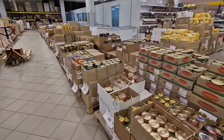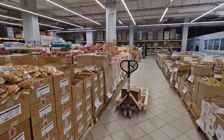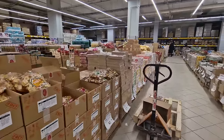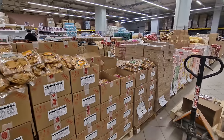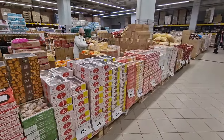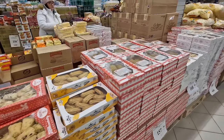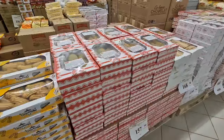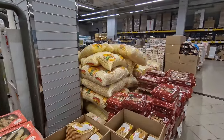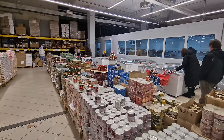I kind of like this concept of the pallet system. There are quite a lot of these stores throughout Russia and they're slowly becoming available to more cities — they do need a big space though. Just put the pallet out, tear the box open, and you're good. There are never-ending sweets and treats — whole trays you can buy, biscuits and different pastries, a big box of cookies here for 160 rubles, and there's also a crazy big bag of cheese puffs — it's like a pillow, it's so big.